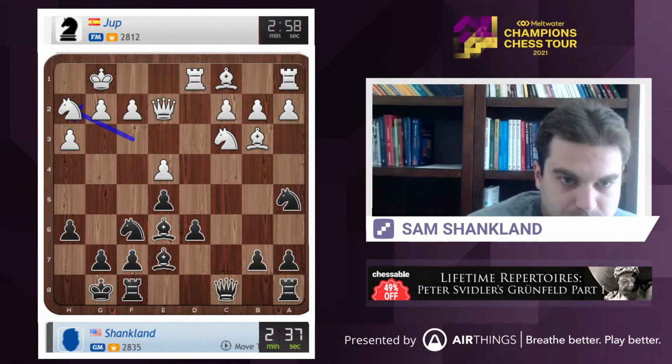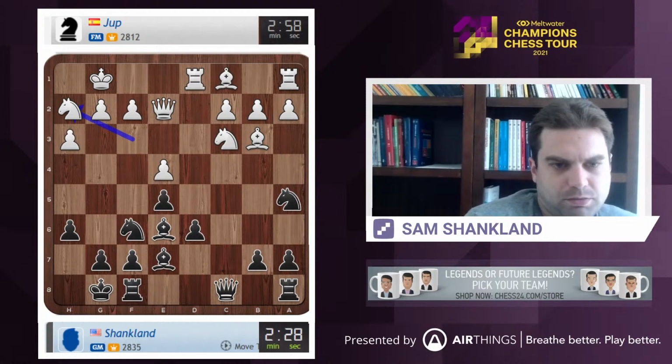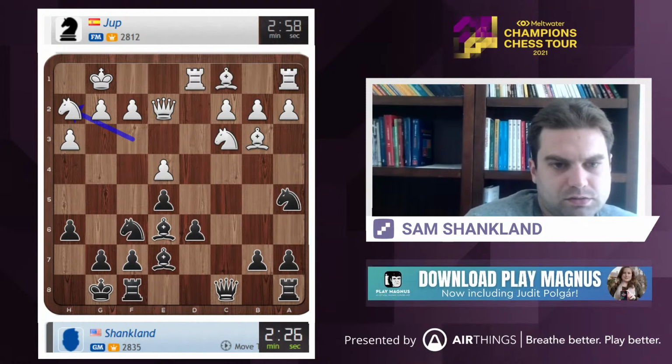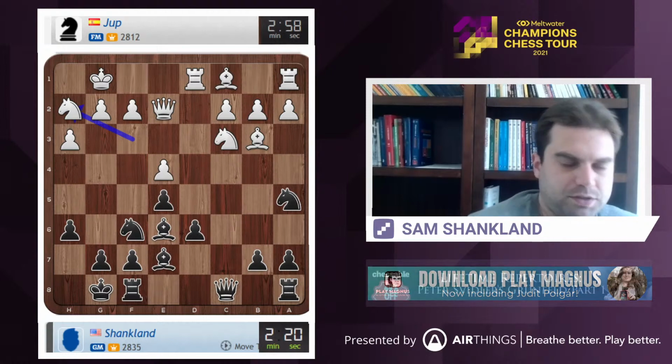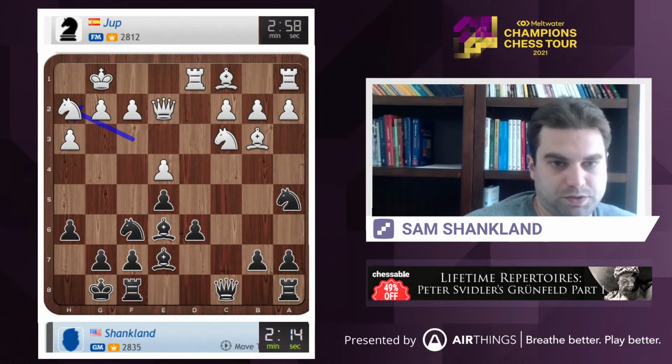All right, so knight h2 is not particularly subtle. He obviously wants some kind of knight g4. But I don't think it's that problematic either. But I should be at least a little bit careful. Maybe this is a good moment for knight takes b3. I think it is, because if he's allowed to play knight g4, then I go knight takes g4 and he has bishop e6 as an in-between move.